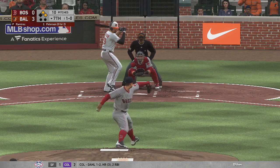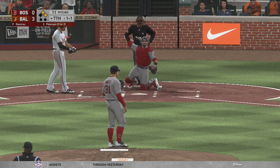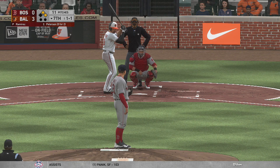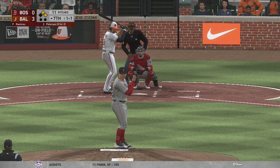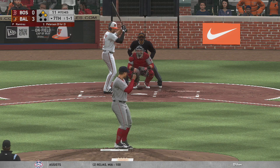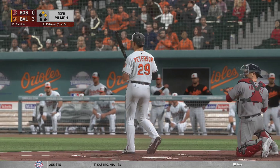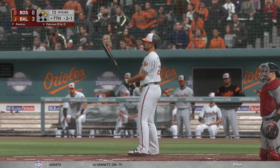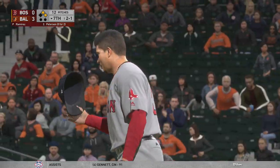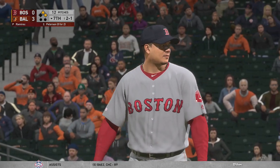Here it comes, 1-0. In there, and it's even at 1. Playing 11. 1 ball, 1 strike. None out, runners at first and second. No offer on that one. 2 balls and a strike. Well, I know the last thing he wants to do is load the bases right here, so the pressure is on right now to get back in the strike zone.